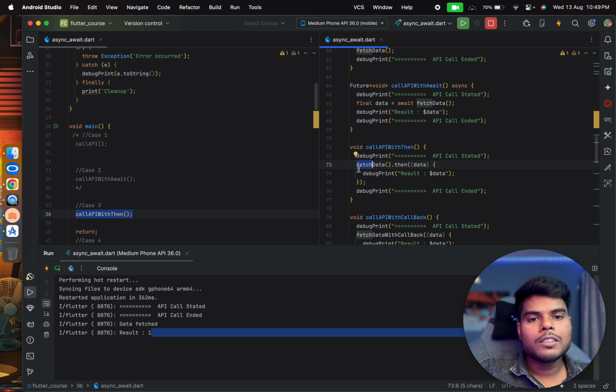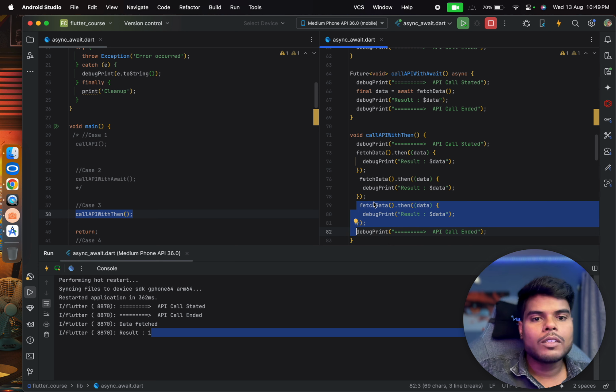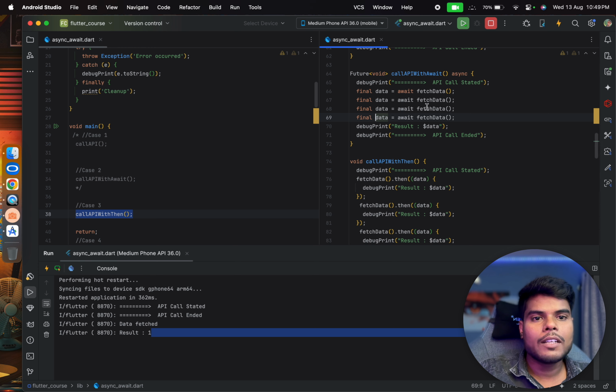So with this function we can call it twice, thrice, and all the functions will be executed in parallel. With the other approach, if we call it twice, thrice, this will be called and will wait for the result, then this will be called and wait for the result. So that will be a sequential execution.